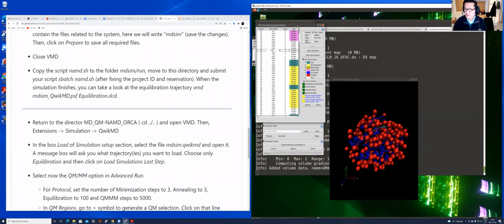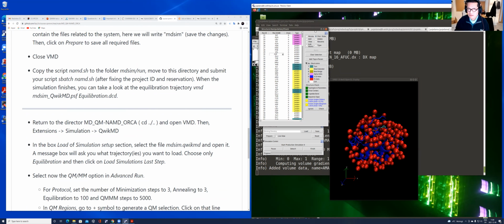Another feature that we haven't explored is the mutation, right? And it's quite good because this makes the process of mutating proteins very easy to do.